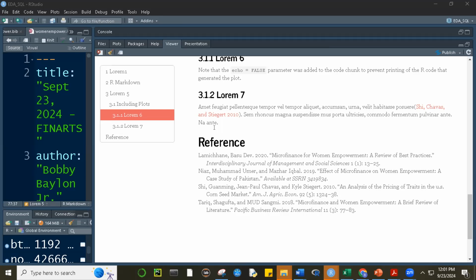Okay, let's wait for the others. There are only 7 who have responded. You're 34 all in all in this class, so many of you have not yet responded. So let's give your classmates a few more seconds to render or to knit their document.